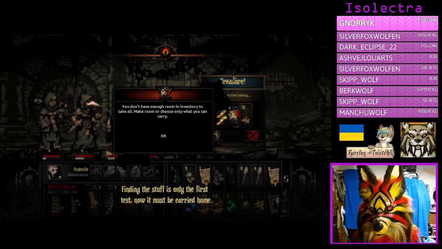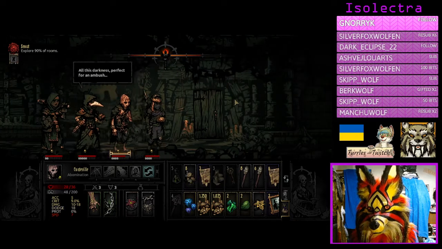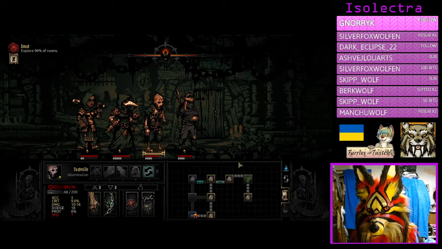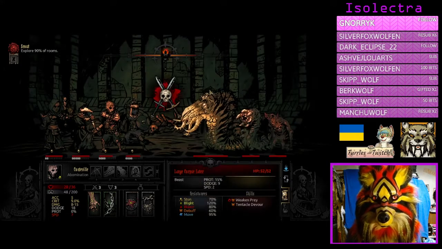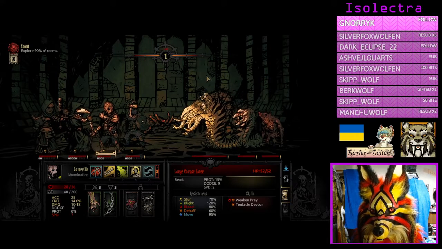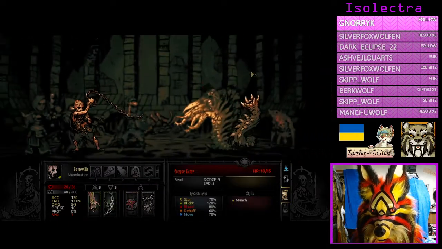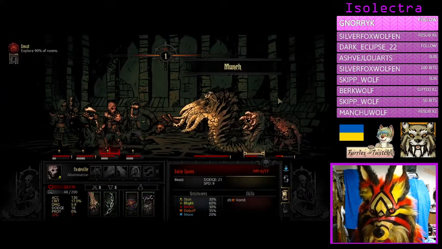Loot, alright. Finding the stuff is only the first quite test. Now it must be carried home. Neither of the treasures are quite sufficiently interesting. And move. Alright. The large thingy, first of all again, concentrate on smaller things. Especially the one in the rear again, because they cost the morale.